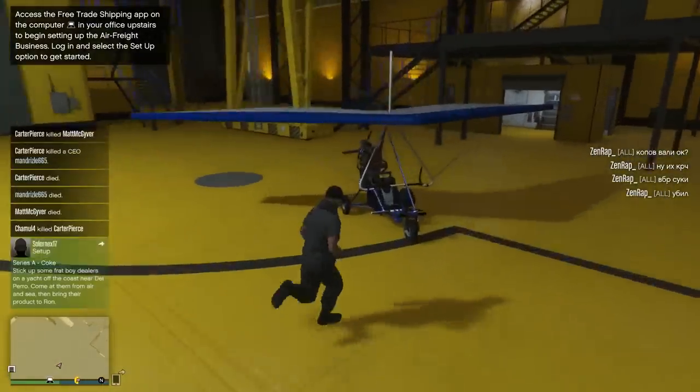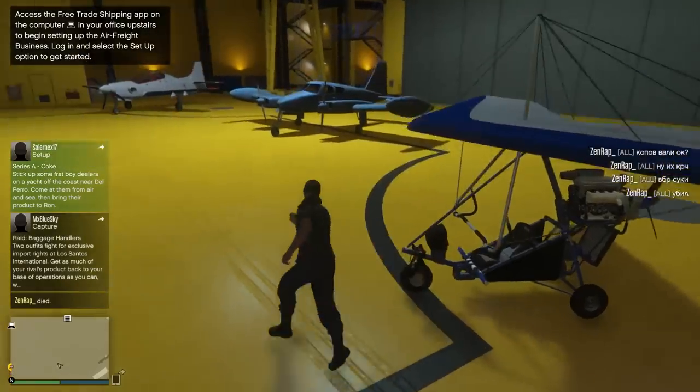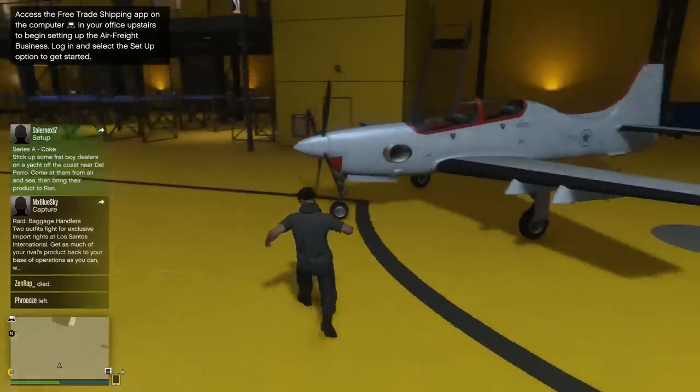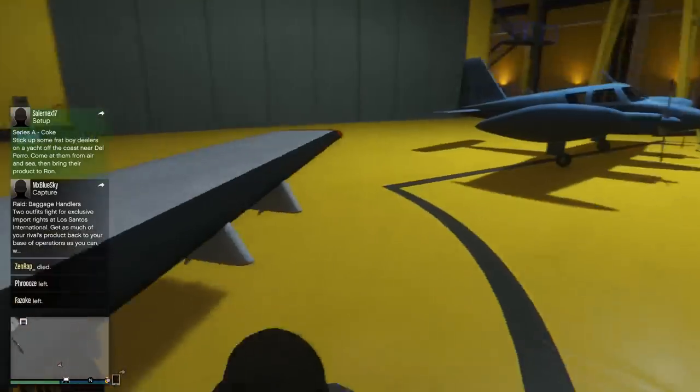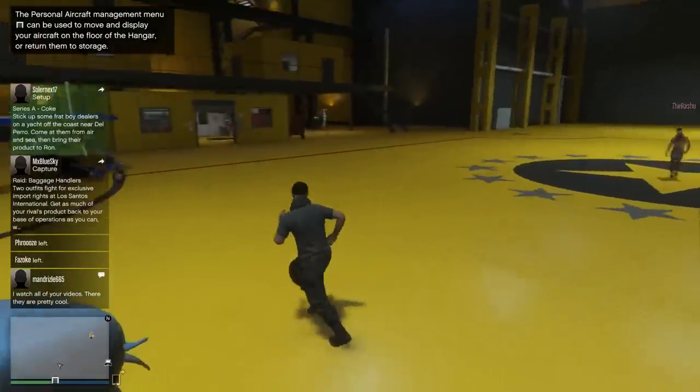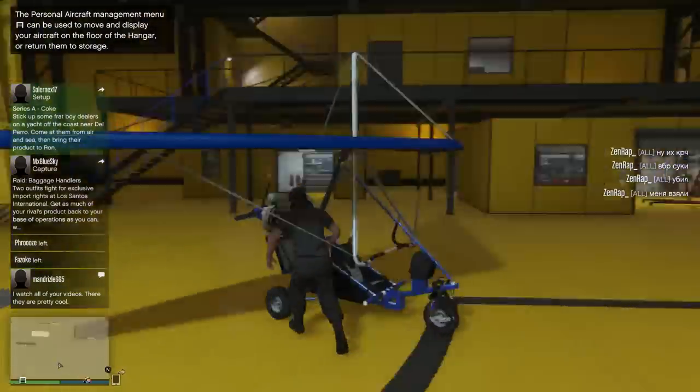So we got this right here. We got this thing. We got this, and we got four? Or is this somebody else's? I don't remember buying. Did we buy four things? We didn't buy four things. All right, I gotta try these out. Let me try this thing out. Open the hangar doors. It's time.